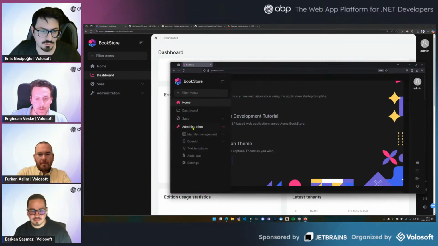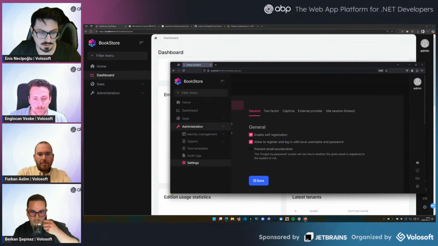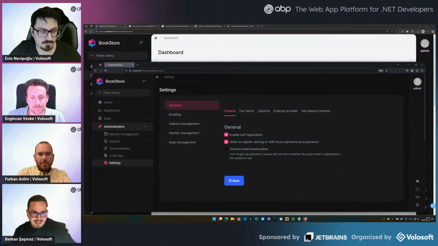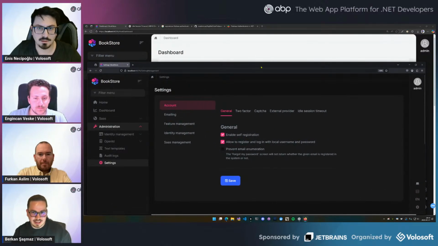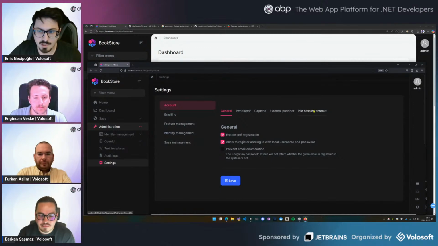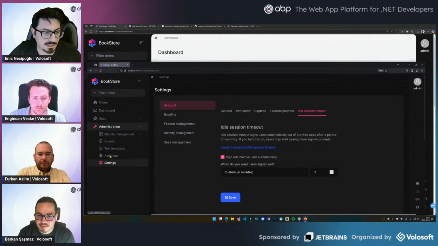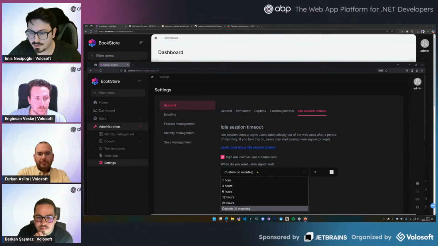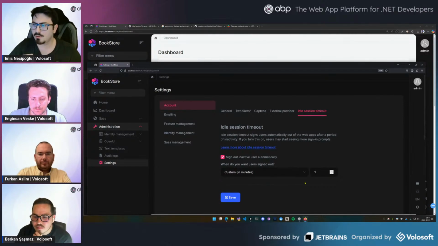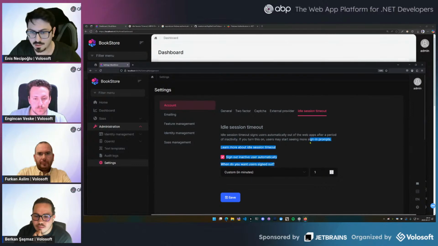So, as you said, this is in the settings. I do not want to make it full screen because I do not want to miss the modal from the browser behind. You can see there is the idle session timer, and this is in settings. This setting applies to the whole system. It is a system-wide setting. If you set it to 1, all of your users use this 1 minute timeout for idle sessions. So yeah, this is not for a single person. It is a system-wide option. Yeah, you're right.